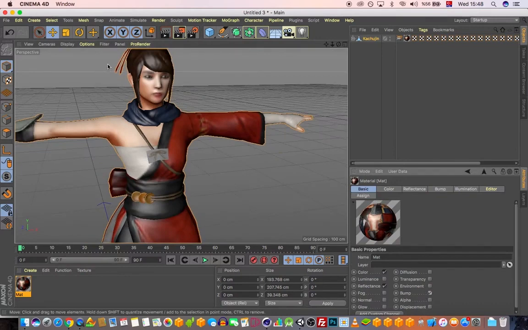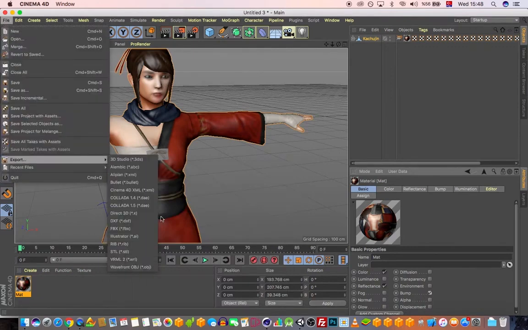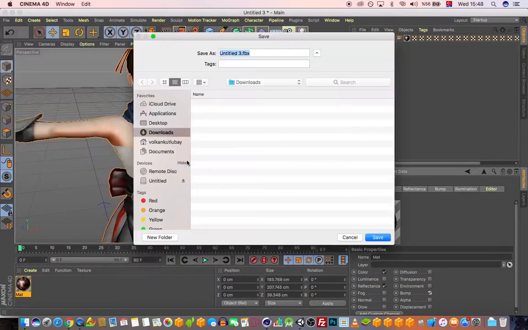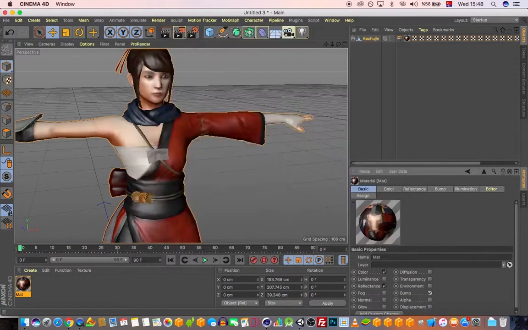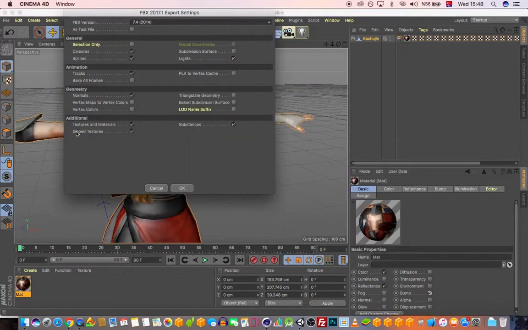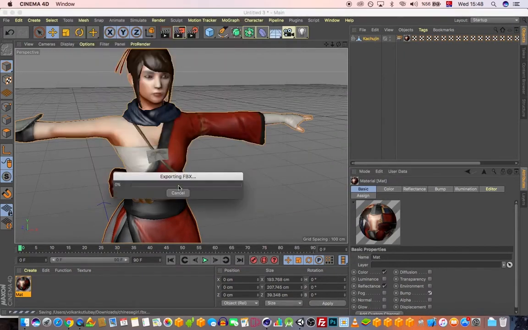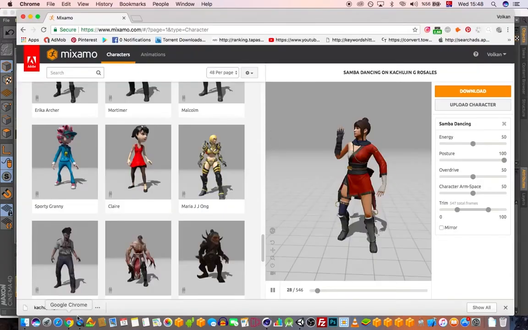Yeah, this is better, and I will export this. Okay, I'm going to export the FBX, and I'm gonna say, what's her name, Kuju something. All right, Chinese girl. All right, guys, and I'm gonna say save, and make sure you have the embed textures ticked. I say okay, exporting FBX.